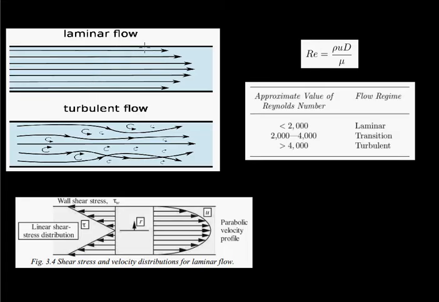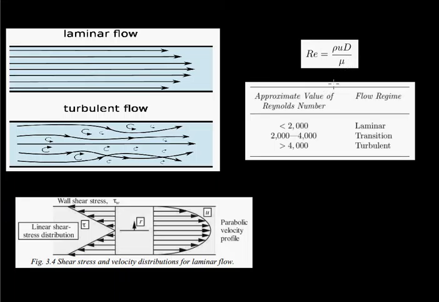It's easily characterized by this nice smooth parabola. And then turbulent flow is a very rough flow. You can see that there are these eddies and general turbulence affecting the flow. The way that we characterize laminar or turbulent flow mathematically is with the Reynolds number, which is defined as the ratio of inertial forces to viscous forces. For flow in a pipe, the Reynolds number is equal to the fluid density multiplied by the average velocity multiplied by the pipe diameter, divided by the fluid viscosity.